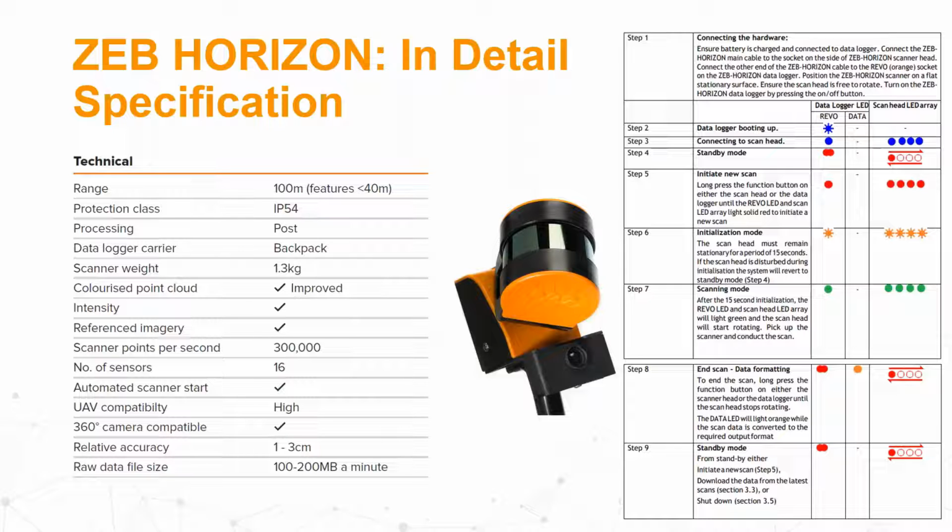I had a question in the previous webinar, what happens if you scan the dust? Unlike Revo or RT, Horizon has intensity. So if you scan some particles in the air, whether it's dust or light rain or light snow, you will see some air points, but they will have lower intensity than the rest of your capture. So that's something that can be filtered during the post-processing stage.